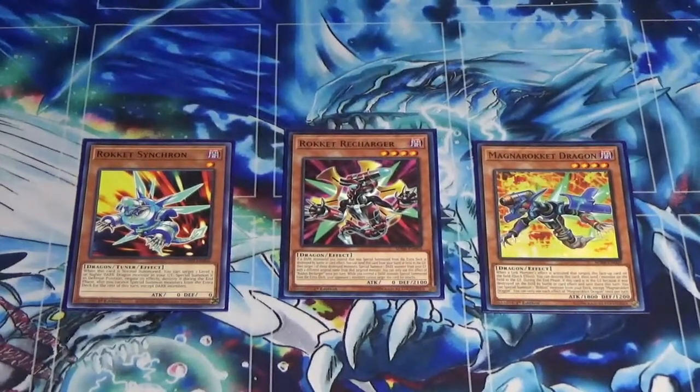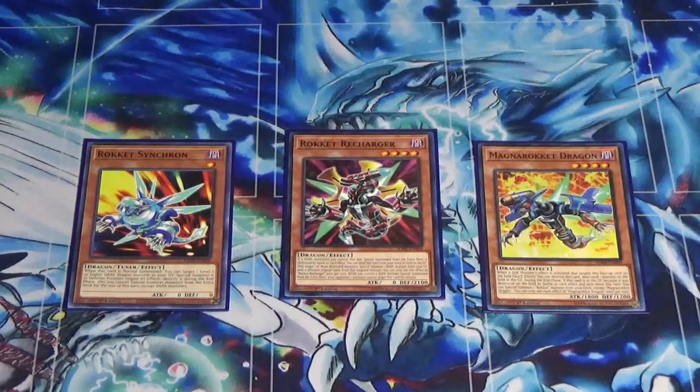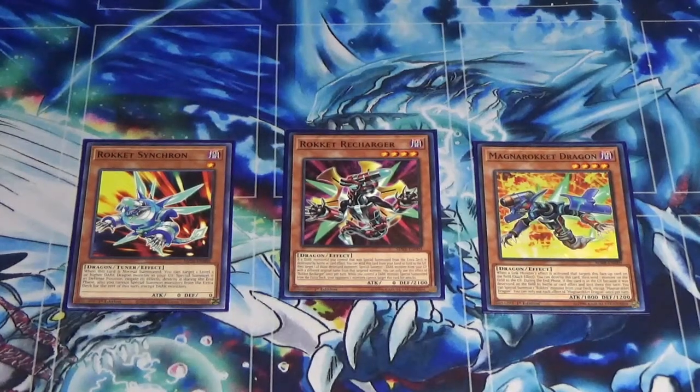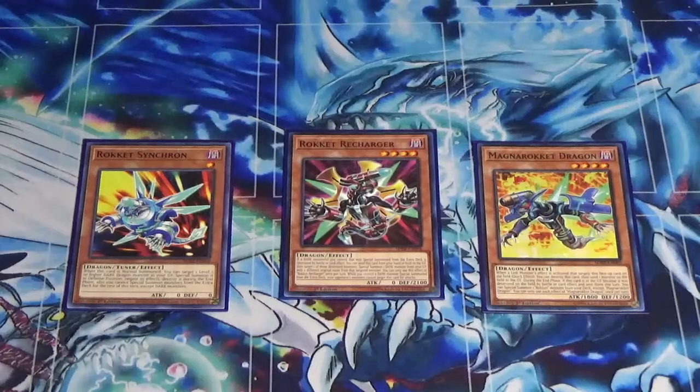Rocket Recharger. Now, I'm still playing around with this one, but I want to go further with it. I want to get more of these just because, honestly, it's a great card for Dragon Link. Rocket Recharger allows you to, if you control a dark monster that was special summoned from the extra deck, if it's destroyed and this card is in your hand or field, you can send this card from your hand or field and then special summon one of the monsters that were destroyed. So again, it's just a nice extender.